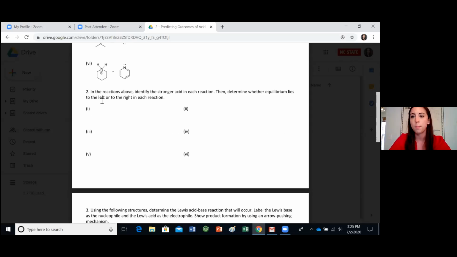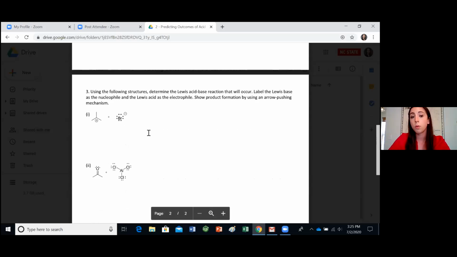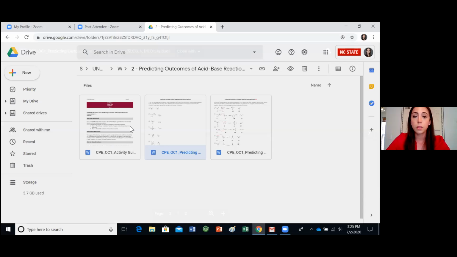Again, at this point, depending on how you talk about reversibility, you may need to adjust that one. But also in this learning activity, I did include one problem that really sets them up for understanding reactions later on with Lewis acids and bases, so identifying electrophiles and nucleophiles and the mechanisms that will be at play. As you can see with this module, what I've really done is try to set them up for understanding reactivity and how that will apply to mechanisms later on in reactions.